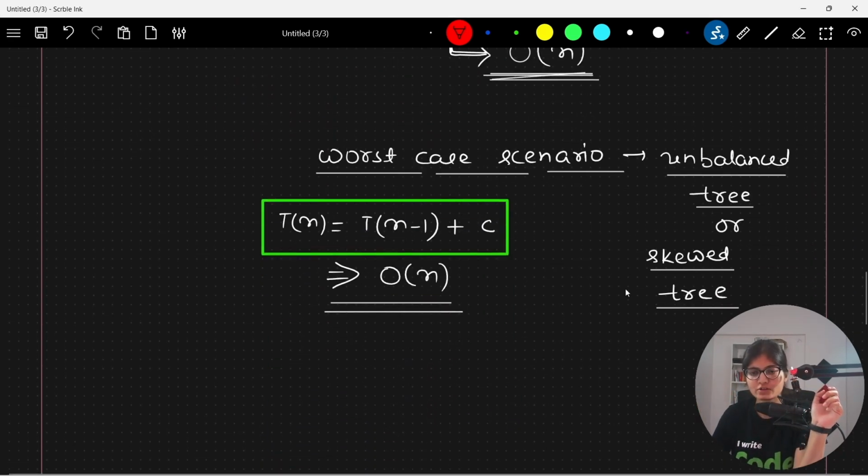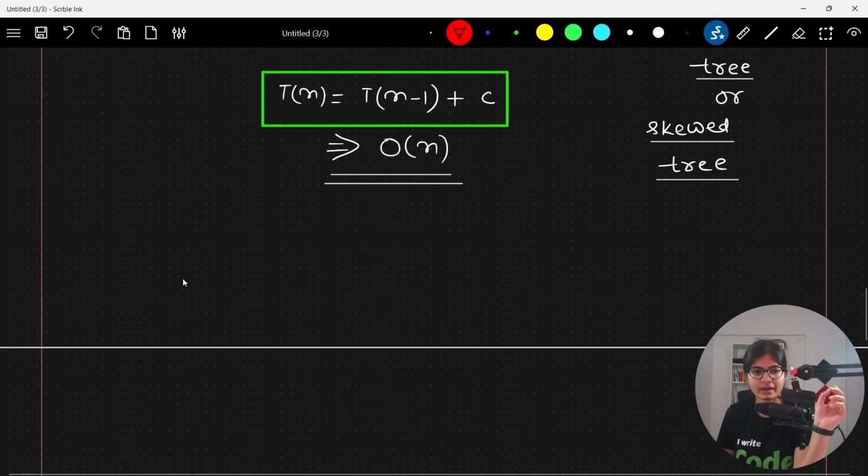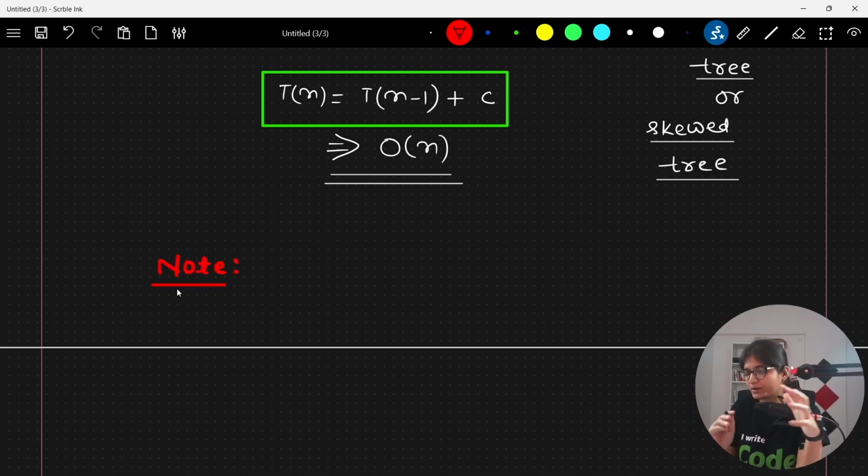So here if you will observe, we have observed one thing. The important point to note here is that it doesn't matter whatever the scenario is.